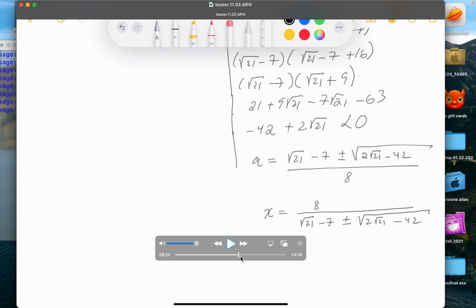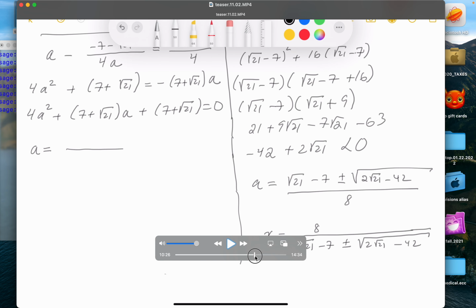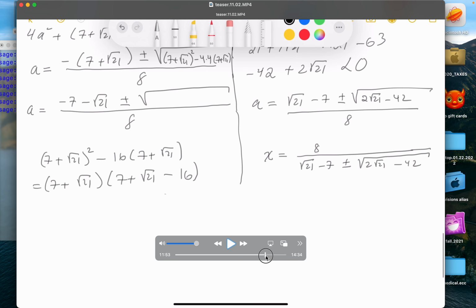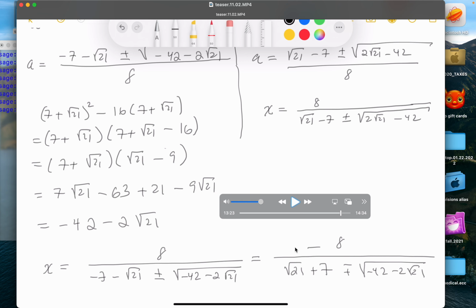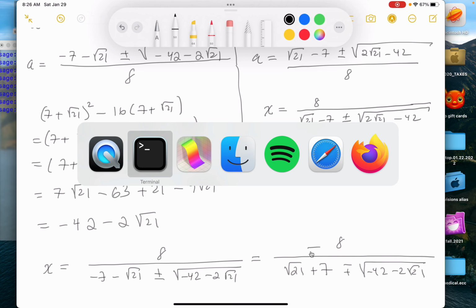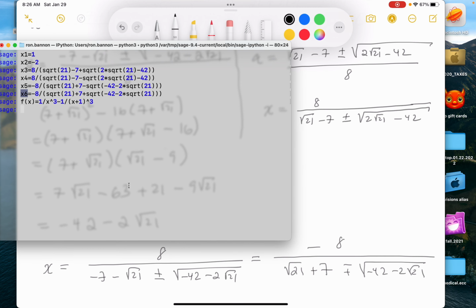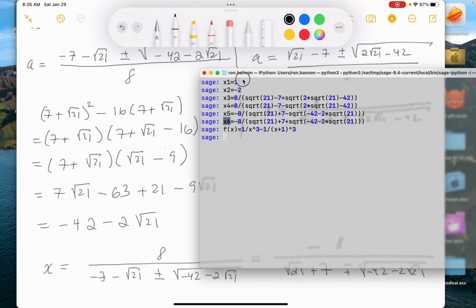Then what else did we do? We found two others. It took me time and effort to get there, and I know that. The problem with time and effort is if you have the time and effort, it's great. If you don't, it's not a good thing. But I eventually got to this solution over here, and I typed that up. Now the big question is I would like to check it. Someone says, why do you want to check it? I always say if I'm right or wrong. Sometimes I make mistakes.